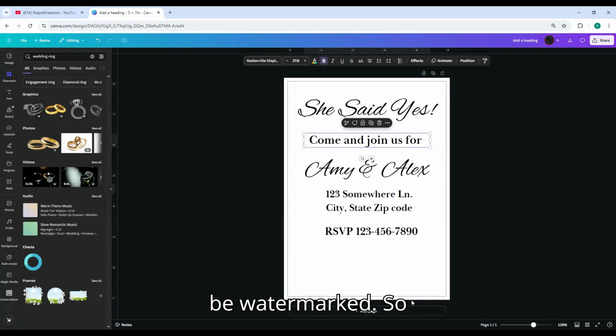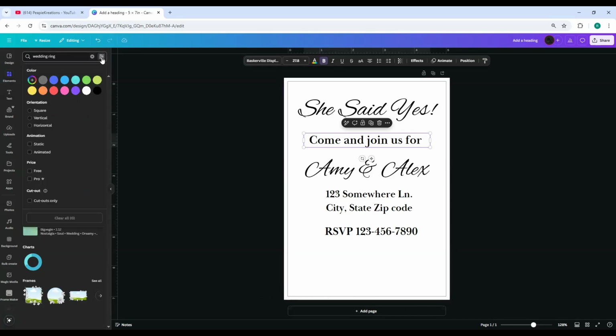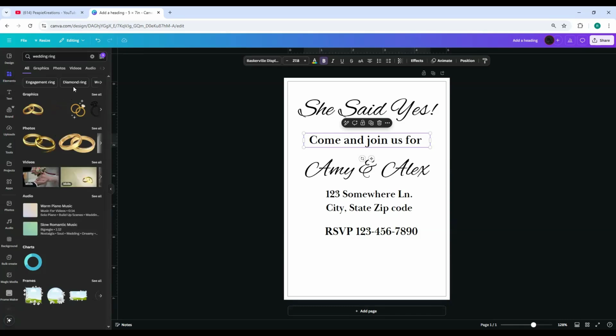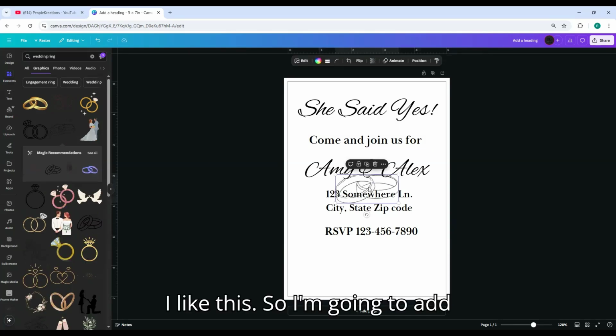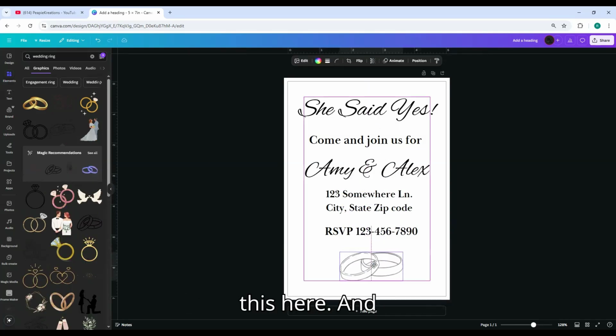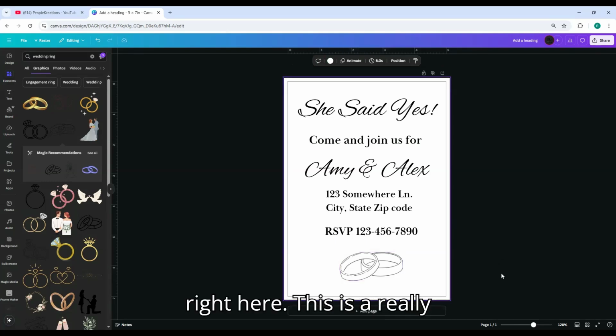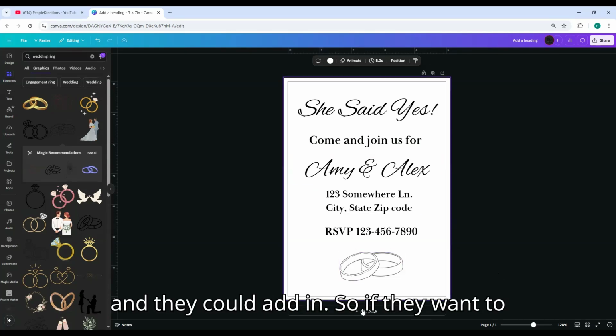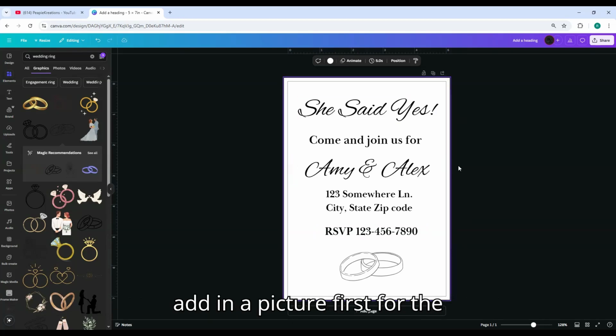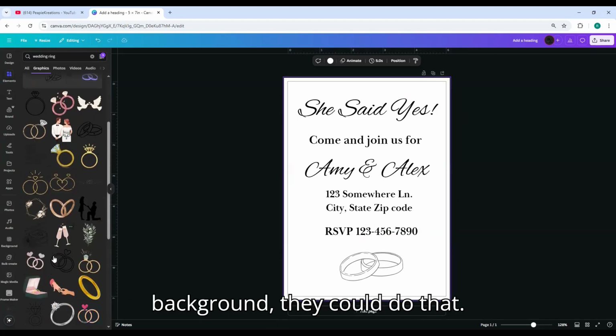If not, it's going to be watermarked. So I go to free, and then I want to see all. I'm going to add this here. And this is a really nice, subtle invitation that you can sell to someone, and if they want to add in a picture for the background, they could do that.